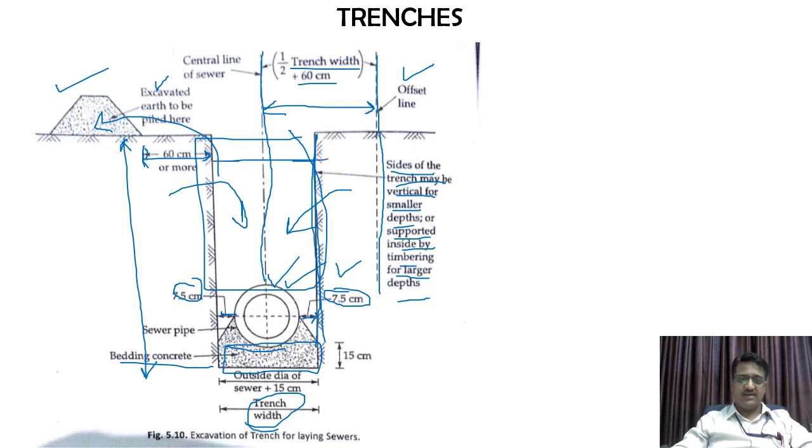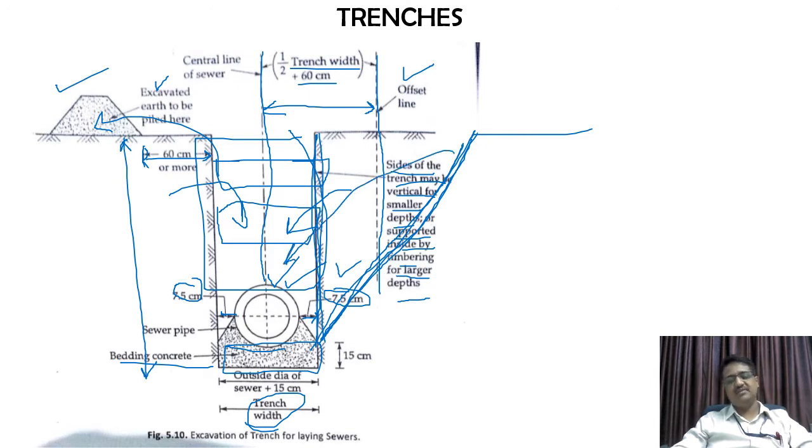One is we can provide some bracings over here so that the soil will not collapse onto this trench, or instead of having this vertical section, we can provide a trapezoidal section of cut where this will be in a sloped manner. So even here the chance of the soil falling onto this trench will be much less. So these are the two ways with which we can avoid that. Even in the next slide we are going to study with respect to that. So this is with respect to the trenches or digging that we are going to do.